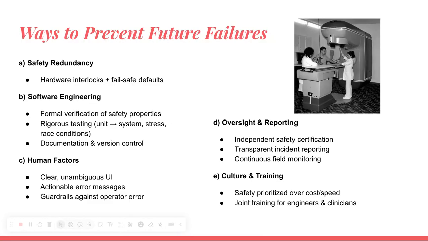And then finally, you have culture and training, basically just making sure that everybody who operates one of these is trained to prioritize safety over cost and speed, and making sure that everybody is trained together so that there's no confusion on how to operate the machines in the future.